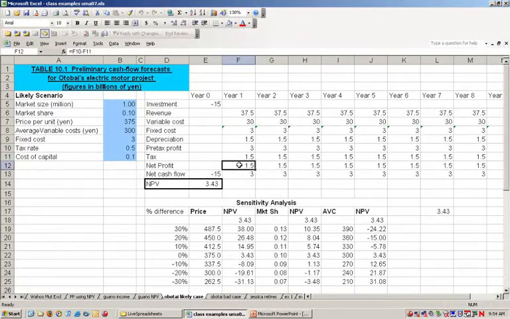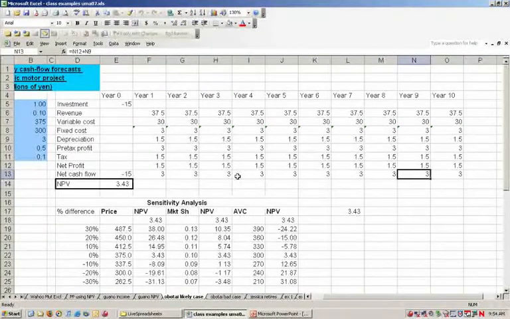Net profit after taxes then is equal to pre-tax profit minus taxes. And finally and importantly, net cash flow is equal to profit after taxes, adding back in depreciation, which is a non-cash expense. So we have net cash flow in year 1, and in fact in every year out to year 10, which is the term of the project, of 3 yen.